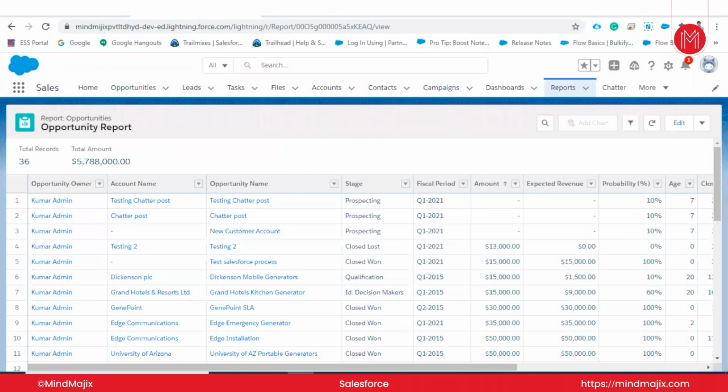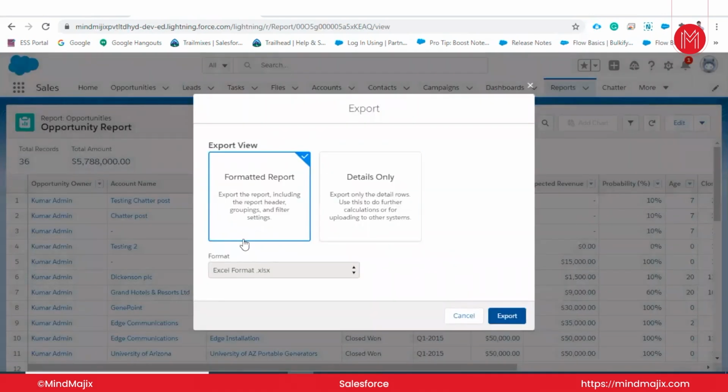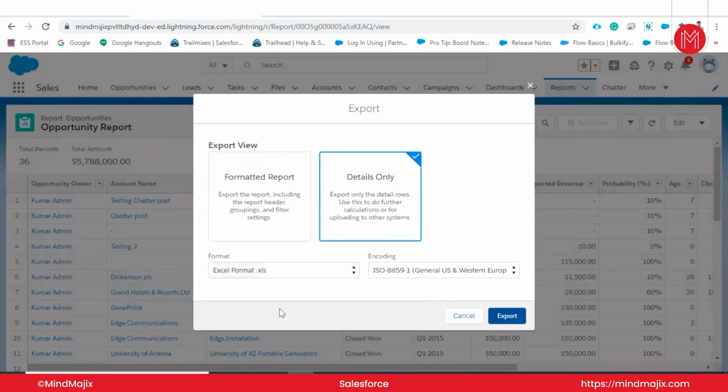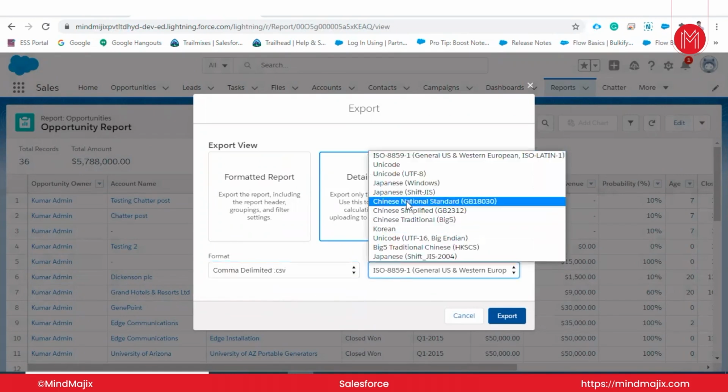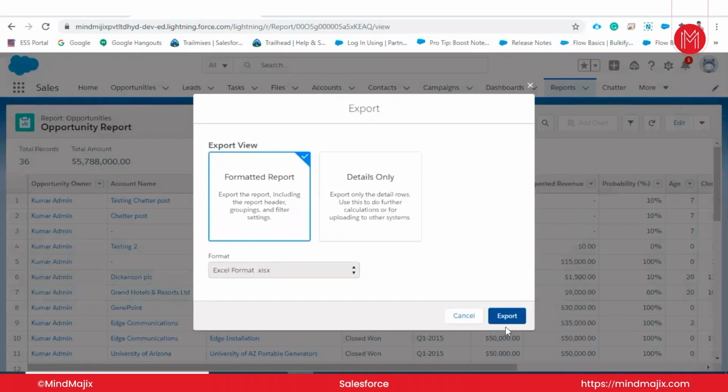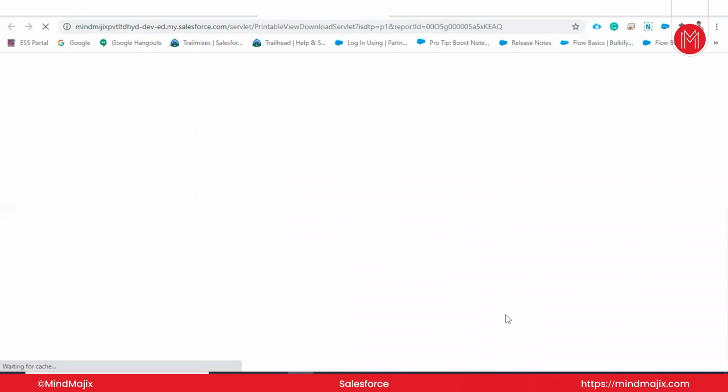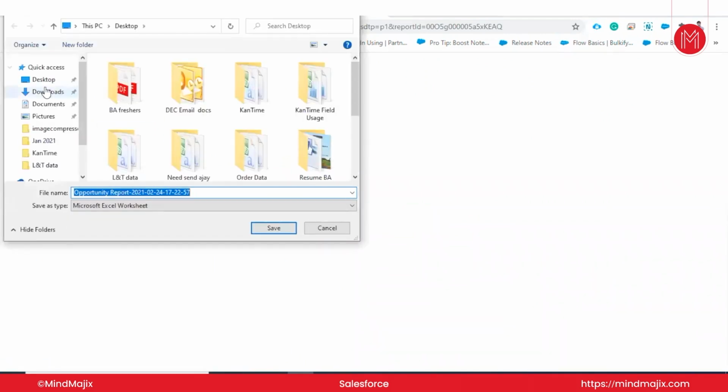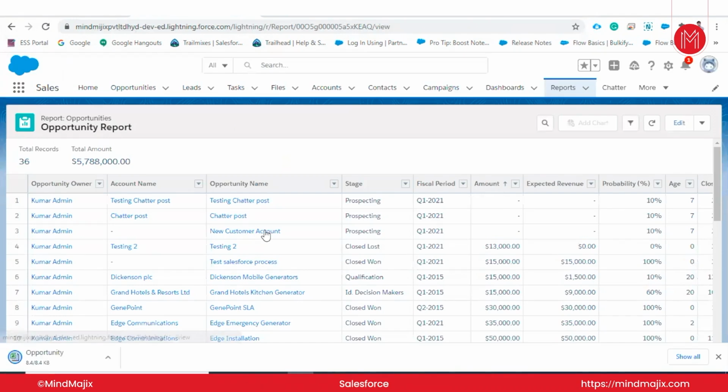And one more thing we can do, we can export the report. This is Excel format we can export, and if you want CSV format, click on Details Only. Here we can select the CSV format, and the encoding, whichever format you want, UTF-8, everything you can select. Then save it and open this.